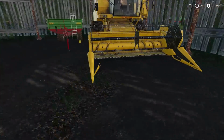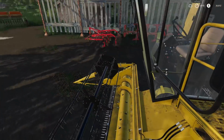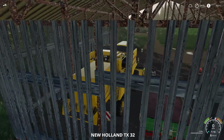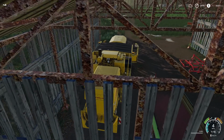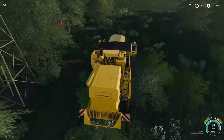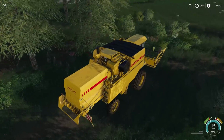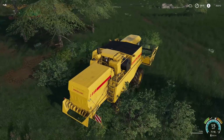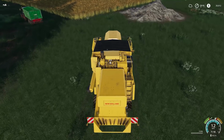Now let's grab our New Holland combine. I want to make sure the hoses are attached today before I start. Yep, they're attached, so we're all good. Well, that's good to hear this thing purr. Yeah, the first time I went to fire it up, had a little bit of a problem with it, but then again, it hasn't run in years, so the battery wasn't completely flat. It had enough to turn over the engine, but it wasn't giving a good enough spark to fire it up, so we had to use jumper cables that we found and use our favorite tractor to help fire up the thing. Beautiful combine that we have here.